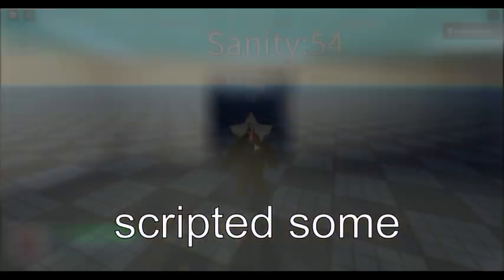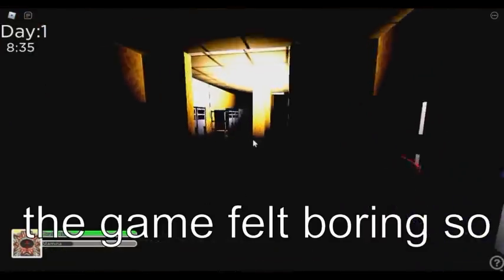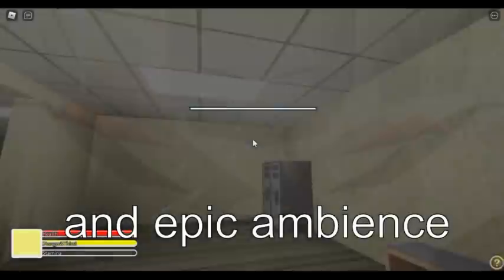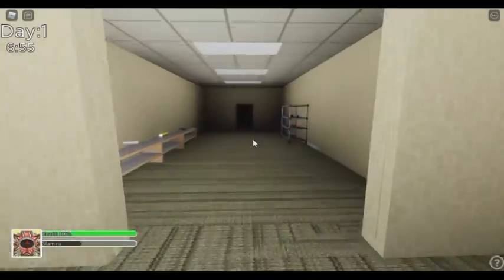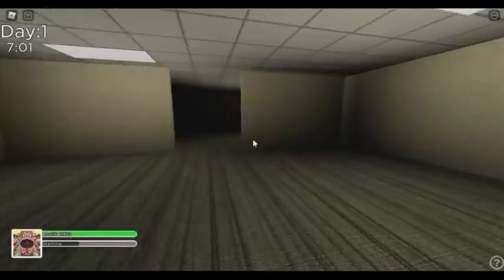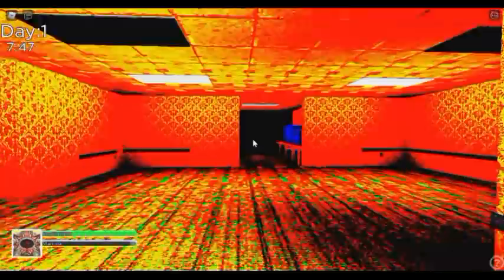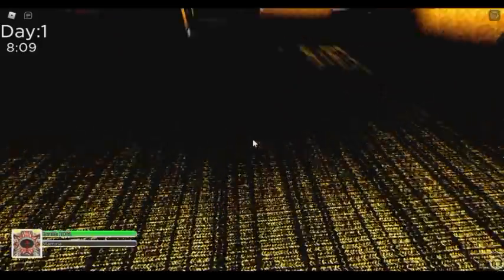Then the game mechanics, first one being sanity. Scripted some sanity effects and a test entity, and a few miscellaneous adjustments. The game felt boring, so I added another test entity and epic ambience. Now the next step is adding entities.